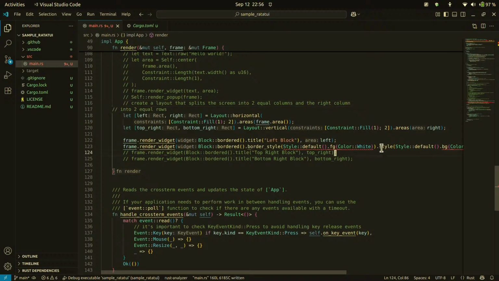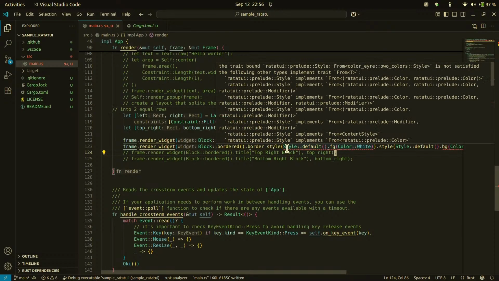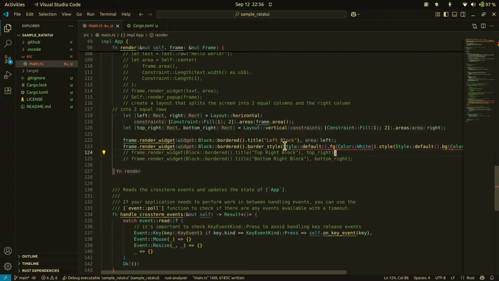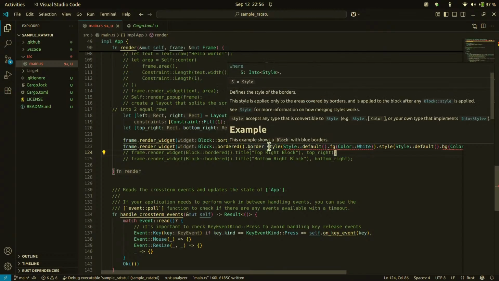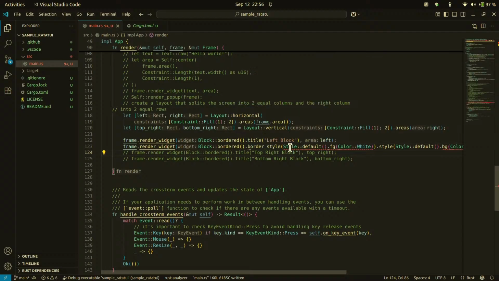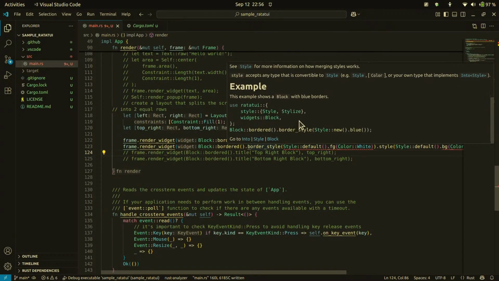Let's see the issue now. The example shows a block with blue borders. Bordered, okay, bordered. Border style. Style new dot blue.